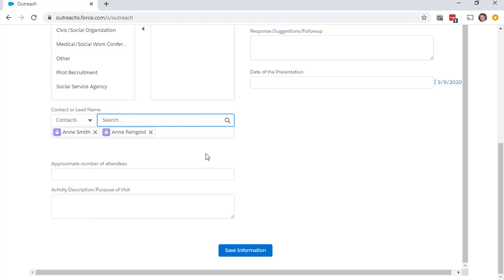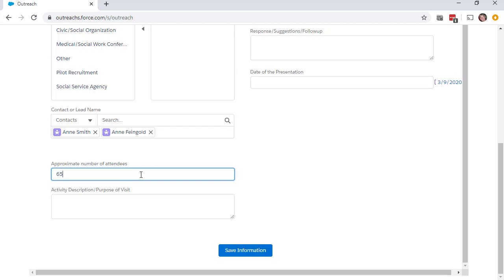Okay, so now let's assume we've got all the people that we've met with added into the system. You can also provide an approximate number of attendees. This might be more appropriate for a situation where you speak to a group of people and you're not collecting the names of everybody. Like, let's say it's a conference presentation and it's a room full of people. Maybe there were 65 people in the room.